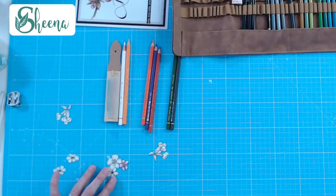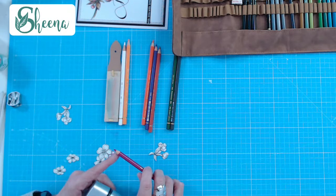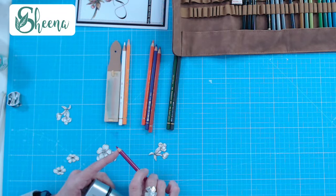So, the next thing I want to talk about now, because I don't want to do it all at the top of the thing. This pencil, you always want to keep a nice sharp tip, funnily enough, even though you think, I'm etching. It actually helps, because you have less colour and you're doing little circular movements. Even sharpening a coloured pencil is important.